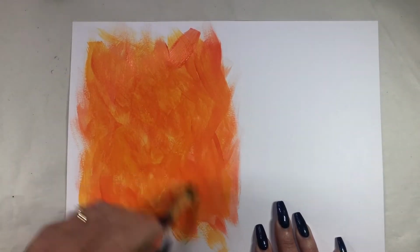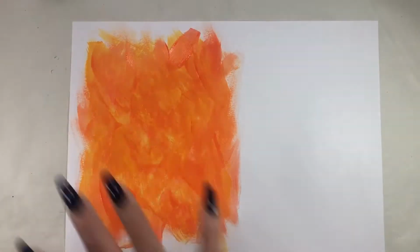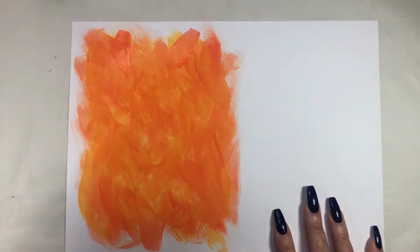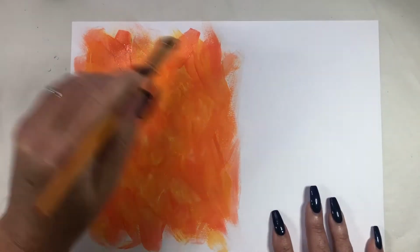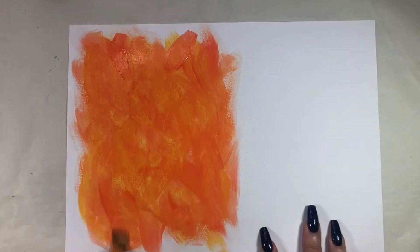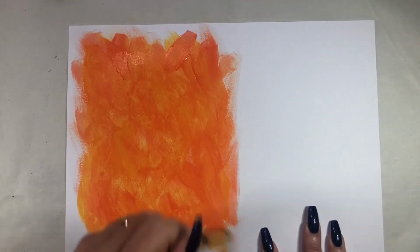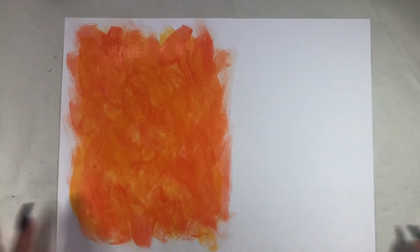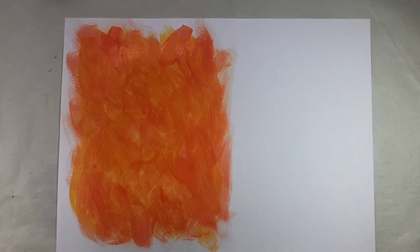Now, if I wasn't doing this as a tutorial, I would paint the whole page so that I have some to use at a later date. I like to have painted card ready painted, ready to go. So I usually have something painted up. So I'm just going to get that dry. I'll do that off camera. I'll get that dry, and then we're going to come back and add our stamping.